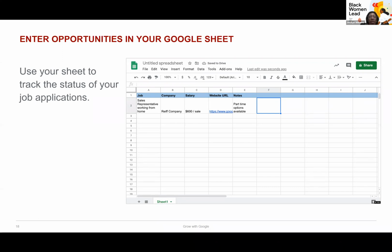So as you find jobs that interest you, as you are progressing through your job search, you can enter your details in the spreadsheet. And again, when you enter your information in your Google Sheet, it is automatically saved. You don't have to remember to save after every action you take, which is really good. And you can access your sheet from any device that has internet access. So let's say you are traveling and you're at a hotel and you're like, oh, I want to add a detail to my sheet, or I want to search for job opportunities. If you have a device, or you can use the hotel business center, they have internet access. You can access Google to do your job search, and you can access your job tracker, your sheet that you have created to enter detailed information.